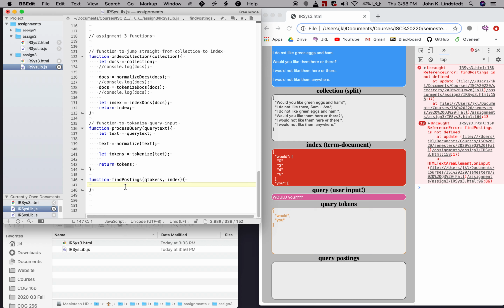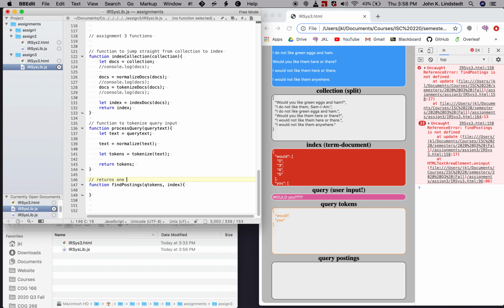We're going to say, trying to go from bottom to top, oh, is document 1 in both of these? No. Is it document 3 in both of these? All that good stuff, right? So what we want out of this is an array, a list, a whole set of postings lists, one postings list for each token. So I'll write this down.